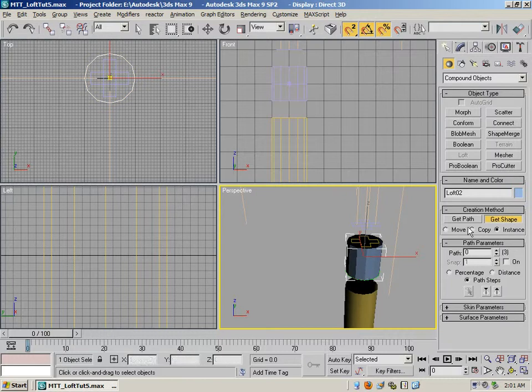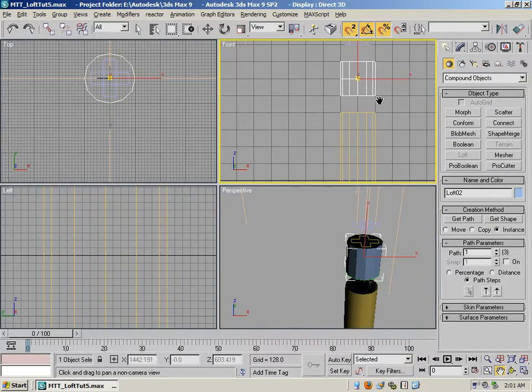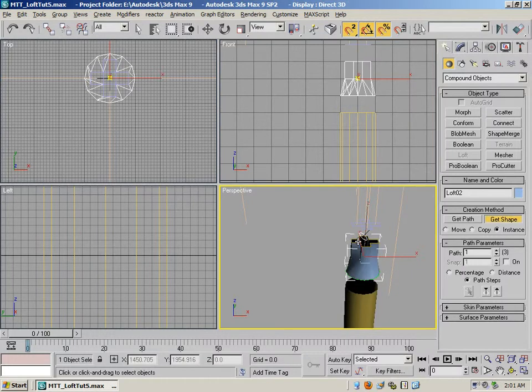and I pick the top of my column, and then I go to the next step, wrong button, next step up, and I need to move over here so you can see where that little yellow dot is. You see that the little yellow dot is right in the middle. So I go to Get Shape and I click on my next shape. And now we get the transitional piece that we want to go between these two meshes.